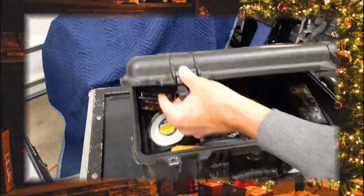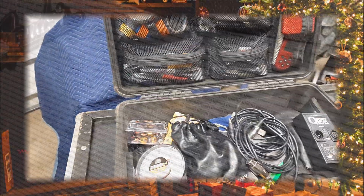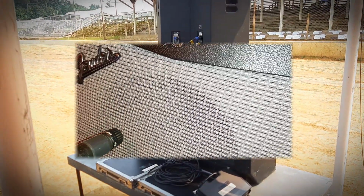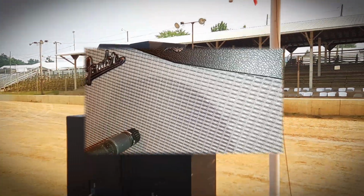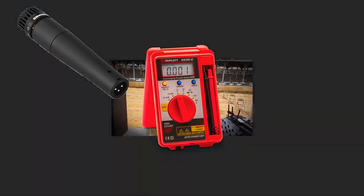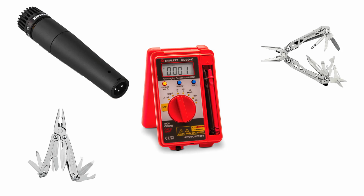These are all items that can make your life easier, especially if you work around backline amps and instruments, sound systems, or the studio. Other things that come to mind are anything from a spare Shure SM57 to a digital multimeter to a Gerber or Leatherman multi-tool.